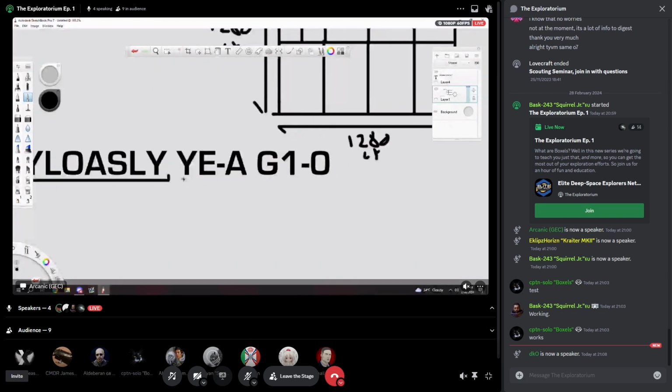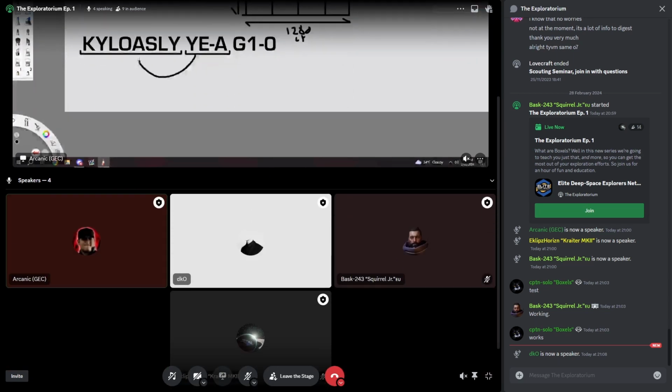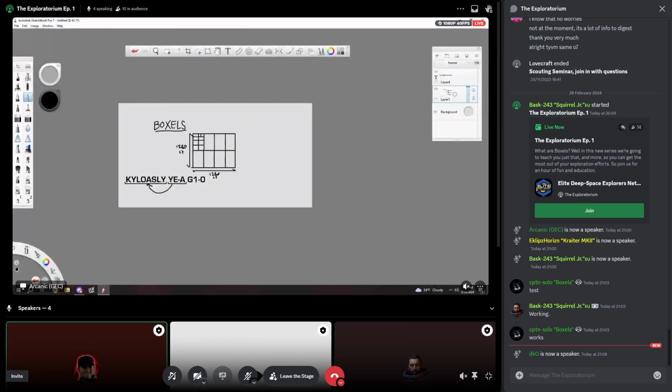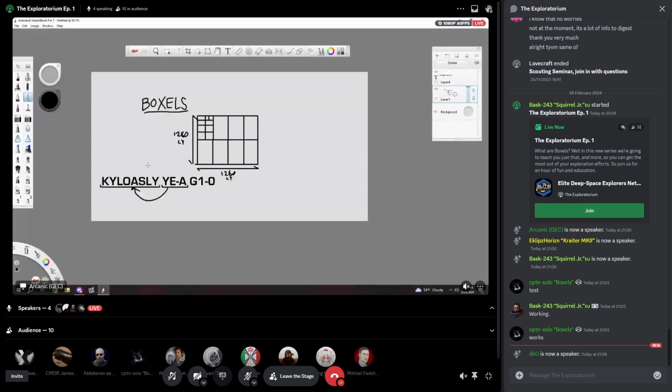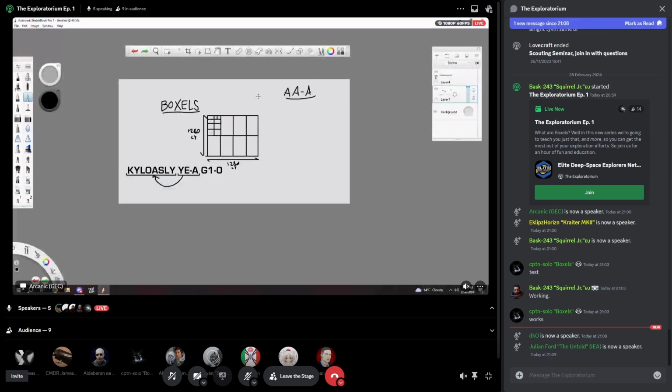And the one over here, YE-A, denotes where in space you are within this main cube. So to be in the entire cube, you'll be in the AA-A area. That's the only voxel that will contain the H mass voxel. And we'll go through that after this.